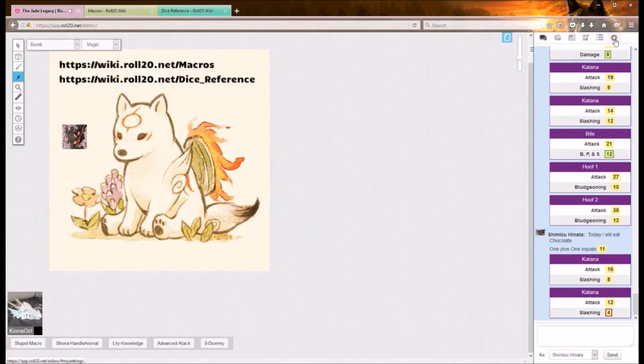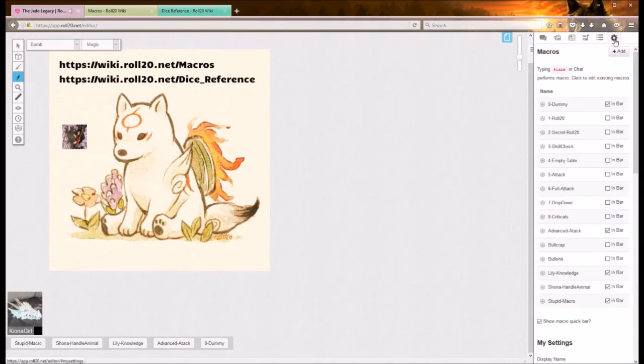And like you saw with my advanced attack, I put in for flanking, I put in for charging, you could put in lots of other stuff. It doesn't just have to apply to attacks as well. Like you saw, I put it in damage. You could have a drop down for whether or not you're sneak attacking. If you have fire damage that you can turn on and off, like with an Amulet of Mighty Fists, you could have that in there. Yeah, it's really up to you how you use these.